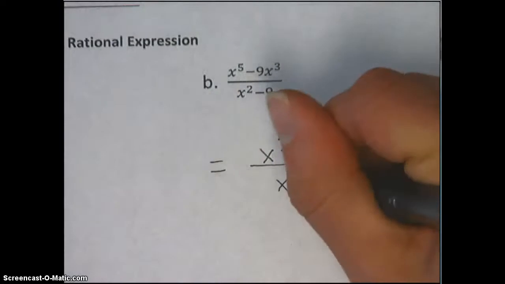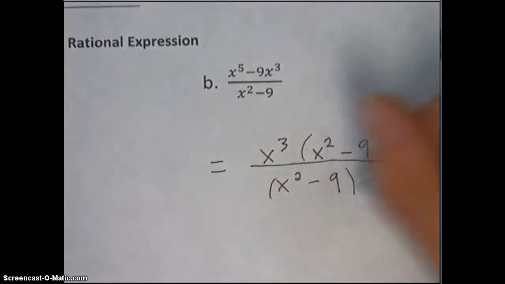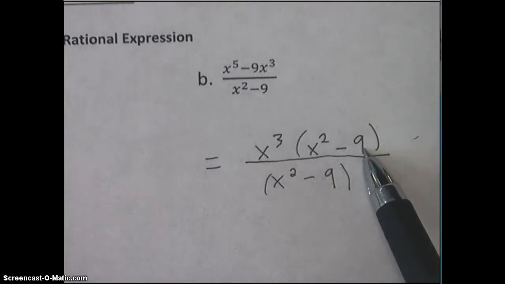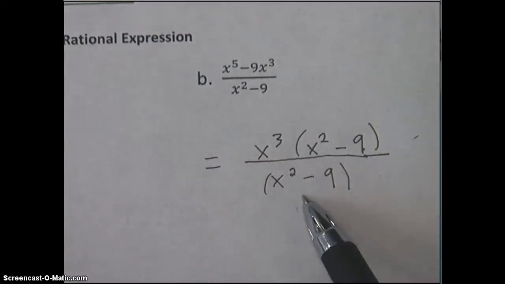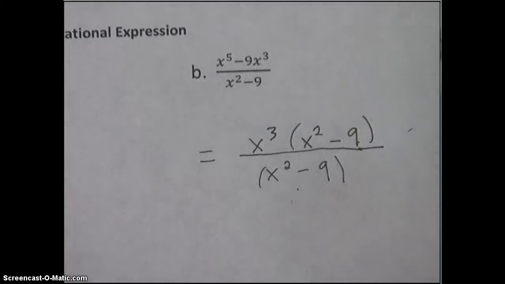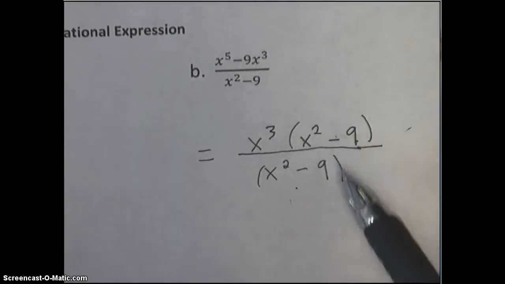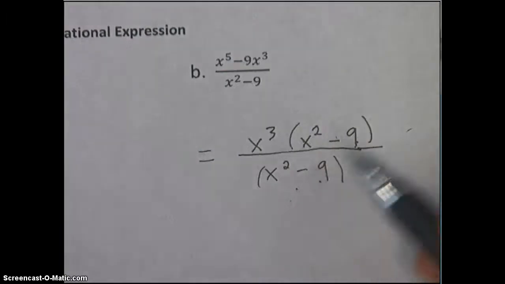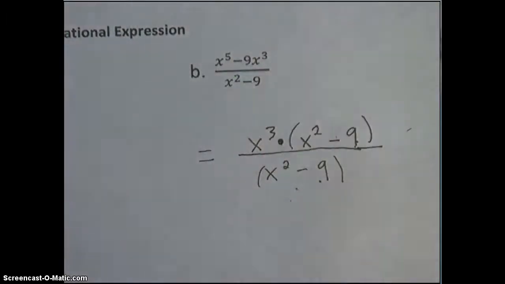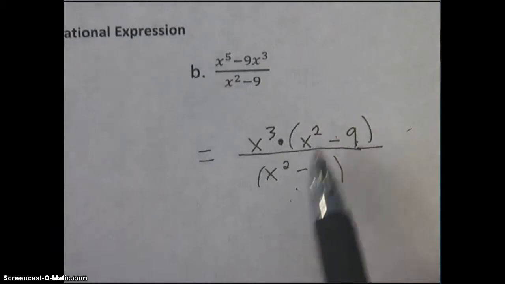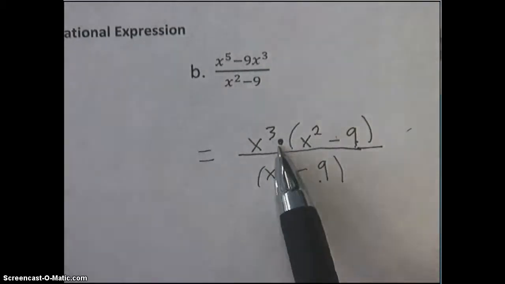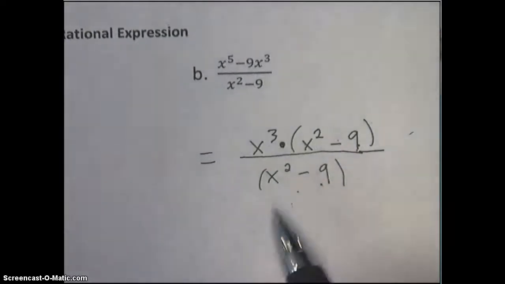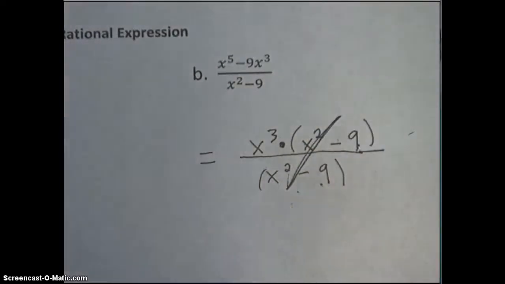And on the bottom here, I've still got x squared minus 9. Now, this is the difference of two squares. I could factor this as x plus 3, x minus 3, and I could factor this as x plus 3, x minus 3. But we can go ahead and skip that step, because I can see pretty clearly that I've got an x squared minus 9 on top, x squared minus 9 on the bottom. I can cancel these. And the reason I can do that is because there's a multiplication sign right there. This is just one term on the top and one term on the bottom. If this was a plus sign, you can't cancel. If this is minus sign, you can't cancel. Because it's multiplication, go ahead and cancel that out.